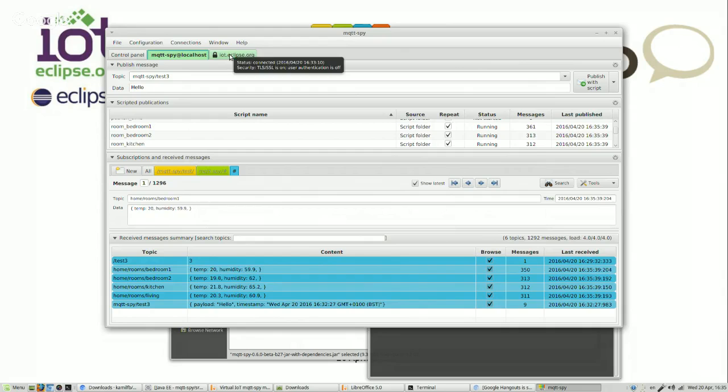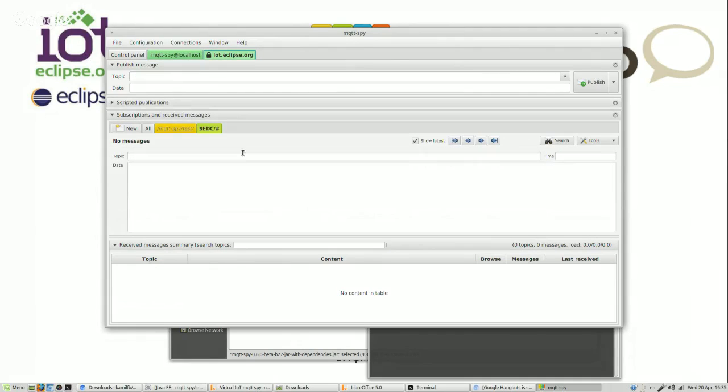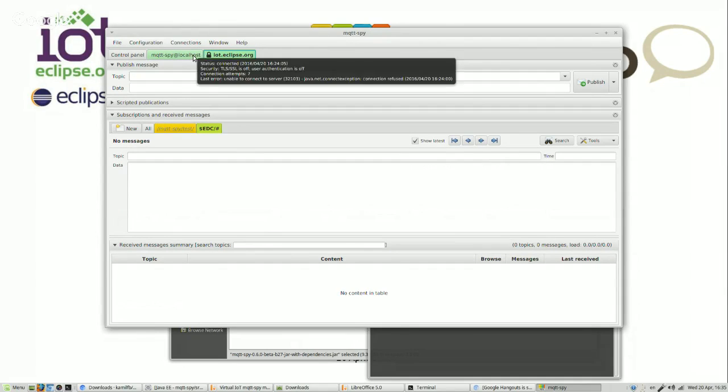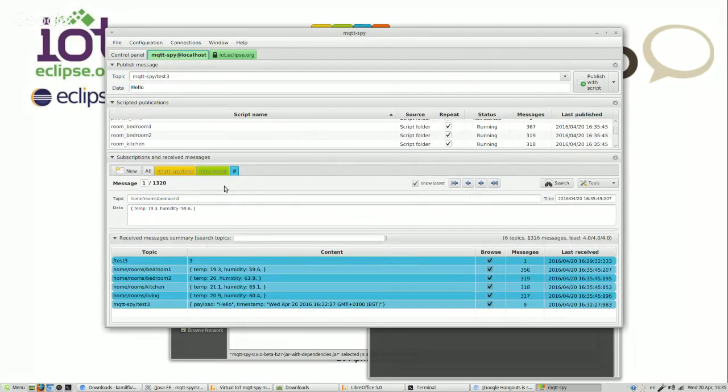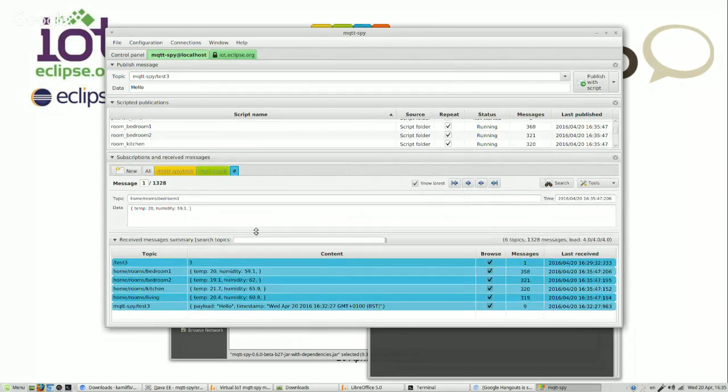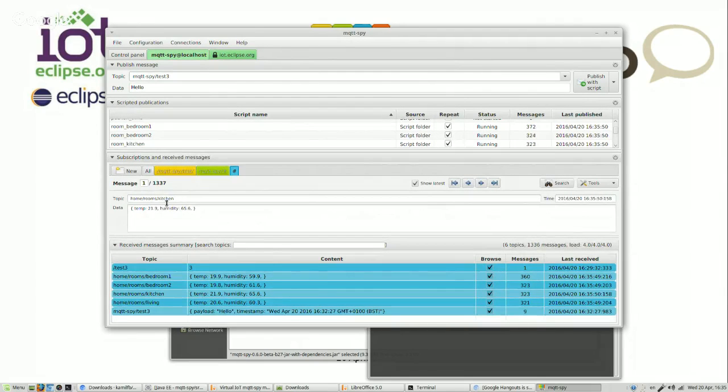So that's one thing. And the second thing is formatting messages. You can see those JSON messages being received here. What if you'd like to do some formatting on that? Let's say you want nicely formatted JSON, or you want to encode it.